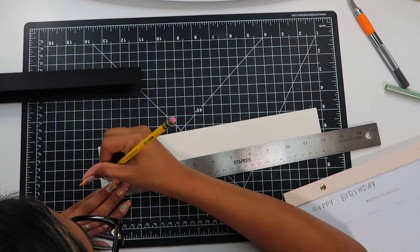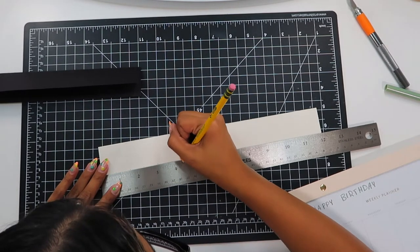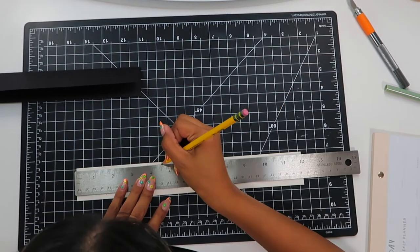Here I'm just measuring out about how much space I need in order to fit the letters into tiny banners.